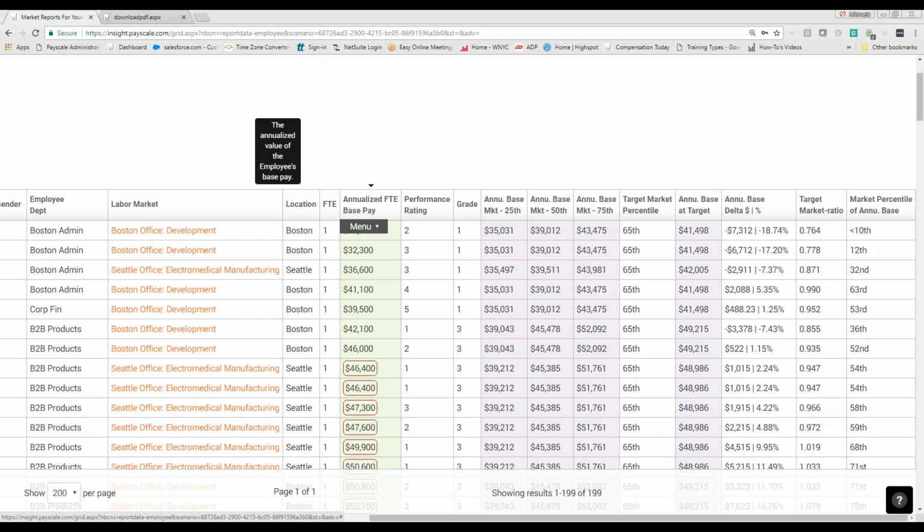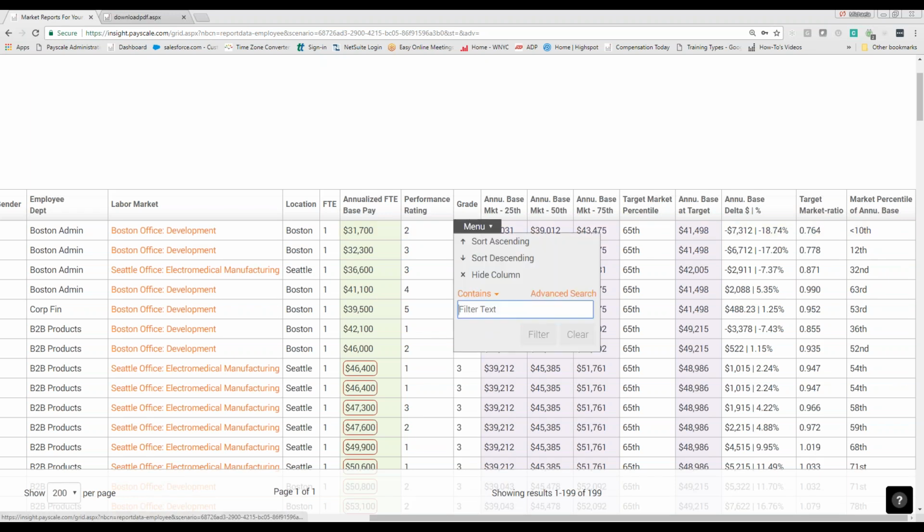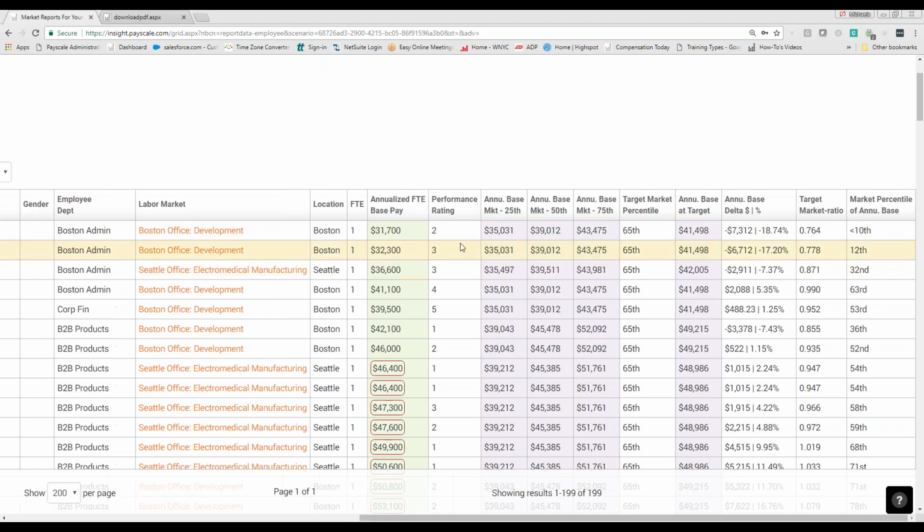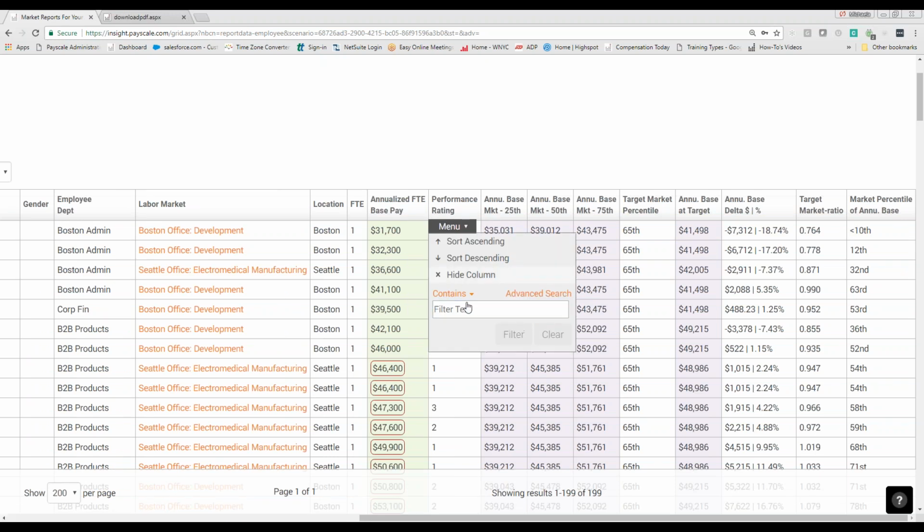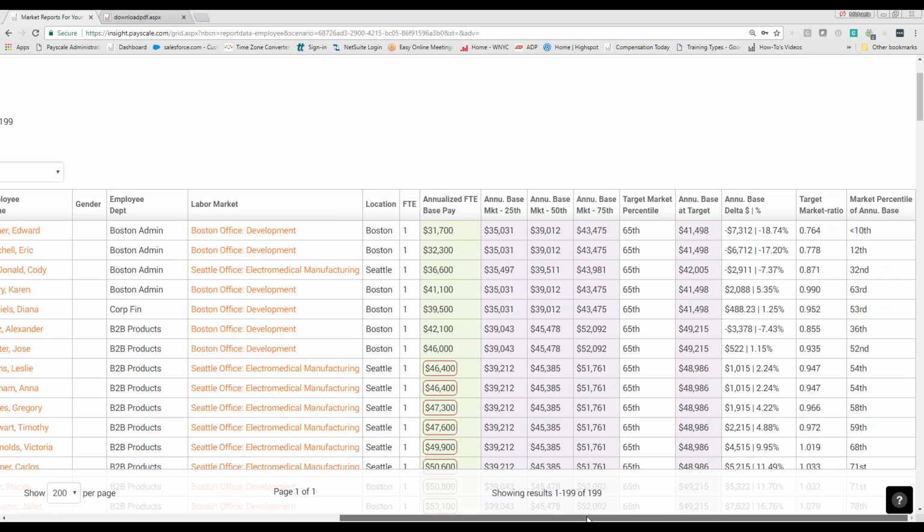Same data that I saw in the employees section I see here now, but it's called out in green, so I know it's my internal employees' pay. And here is that market spread. It's calculating based off of the full 10th to the 90th percentile, but it's truncating it a little bit for you here just to save you some space. You can absolutely hide columns just by sorting and clicking hide column, and that will remove some of these ones that maybe we don't want to see. You can hover over any column, you'll see that menu pop up like we've seen before, and hide that column. Sometimes that can be helpful if you don't have a large screen.